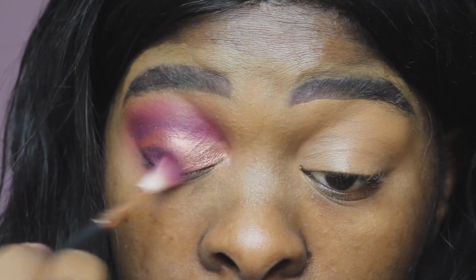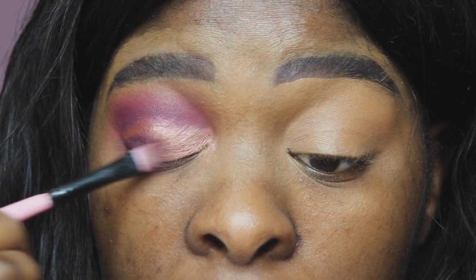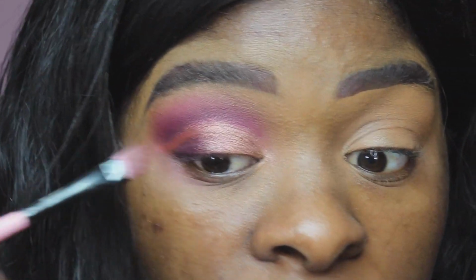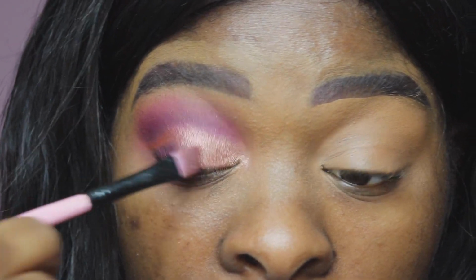Just right here, making sure that everything is good. And I'm going to take this shimmer shade just to marry the two, so we don't have that harsh line. That's a huge no-no. As y'all can see, now we're getting with some liner.